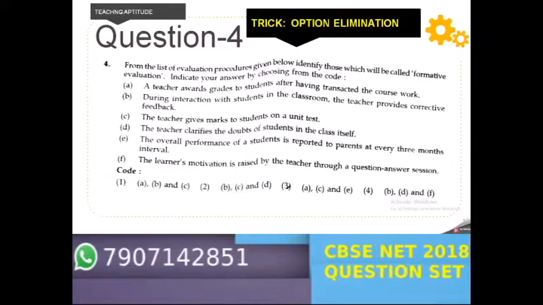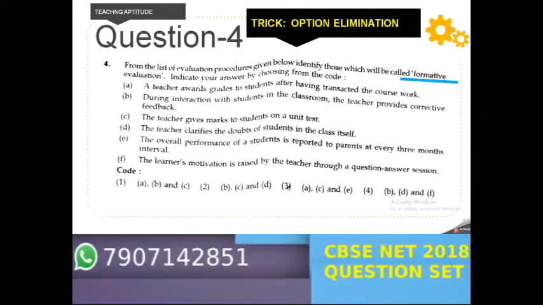I think paper 1 is very easy if you know the trick of how to solve the answers. So I am going to the statement straight away, and there is a highlighted word here, that is formative evaluation. What is formative evaluation or formal evaluation? Formal evaluation is like a class test, where formally they give me the test paper and mark it. That is formal evaluation simply. The word itself indicates the meaning, right?